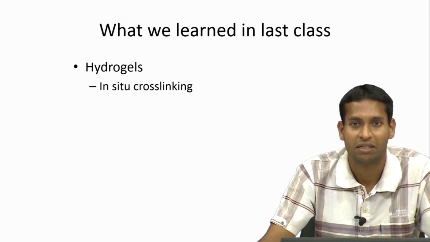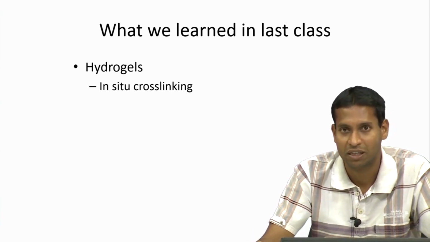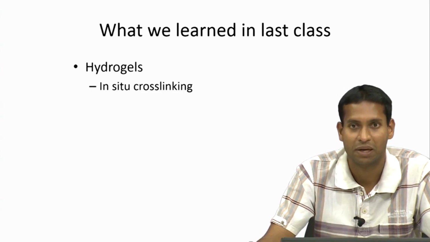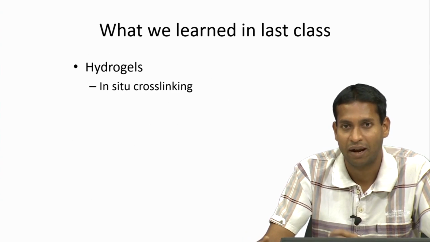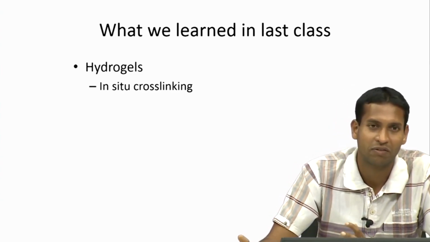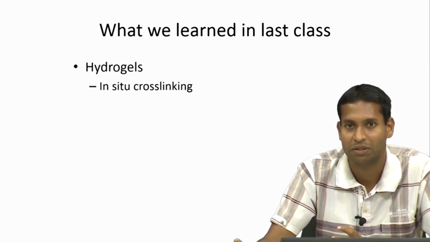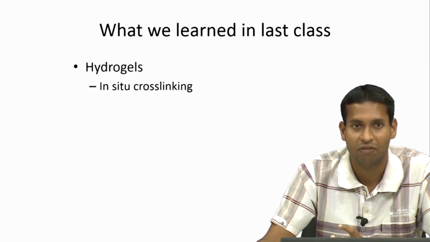In that sense, when we inject these hydrogel precursors, which are typically in liquid formulations, into the body, they will cross link right then and there, and this could be on the basis of several things. This could be on the basis of time, this could be on the basis of temperature. So, all of these are fairly feasible.